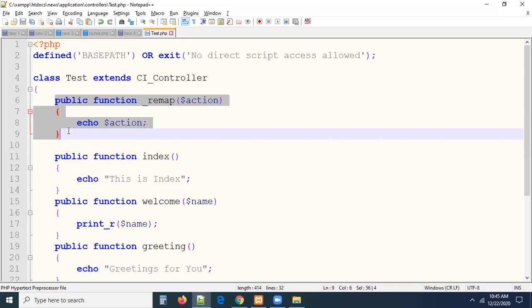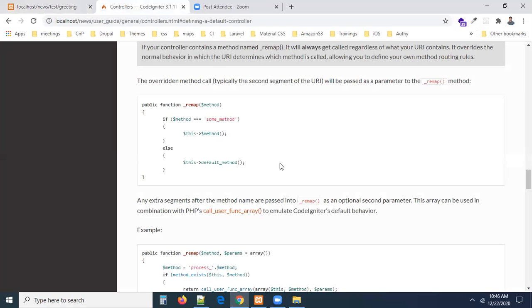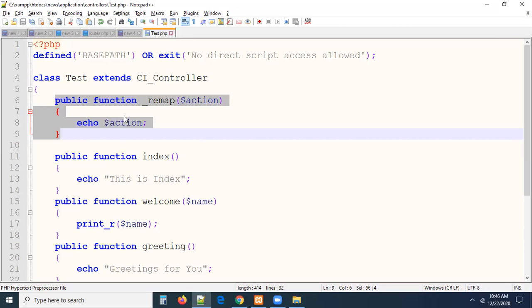This is what happens. So for the remapping method, whatever method you have in our class, if you use the remap method, first it will enter into the remap, guys. Whatever method you are calling, the greeting method, what you want to do with the greeting, if I call the greeting method, I want to do something like this, right? So how can we call them? So this is exactly the remap method. Can you see, if this method is called, otherwise it calls the default method. What do I want to do in my remap method?